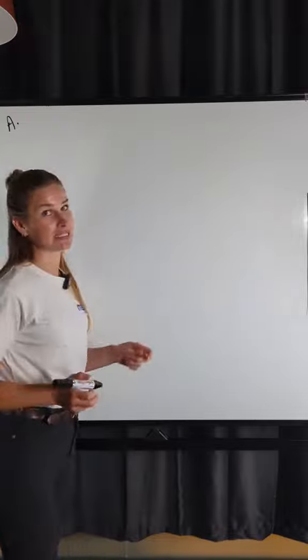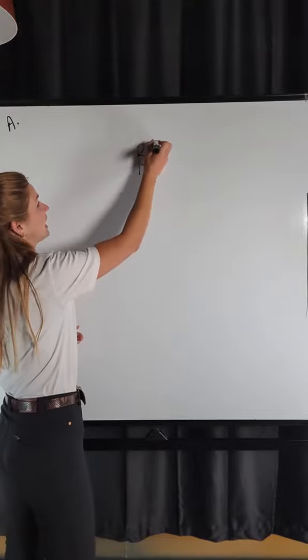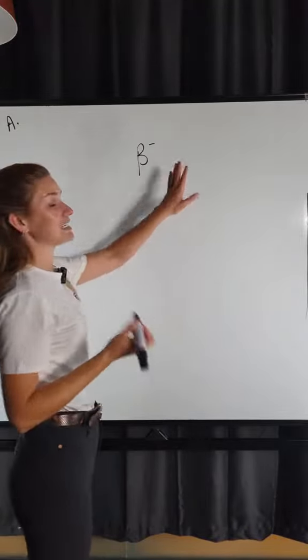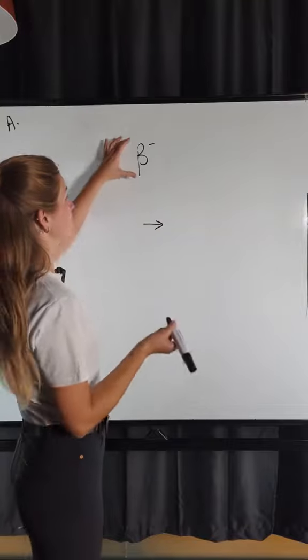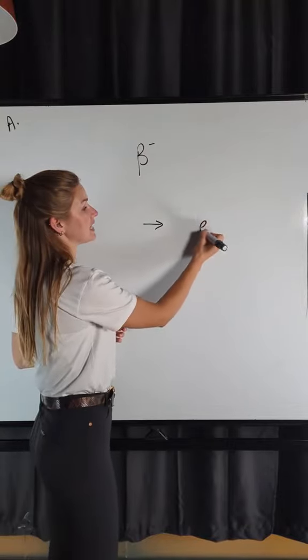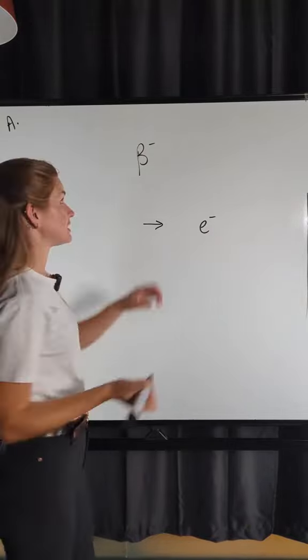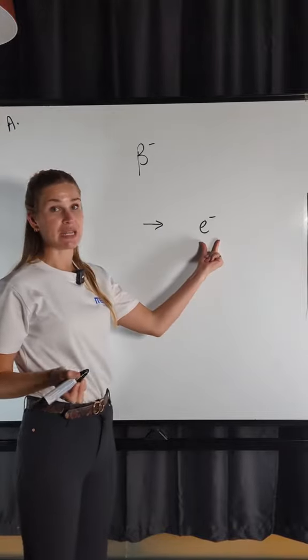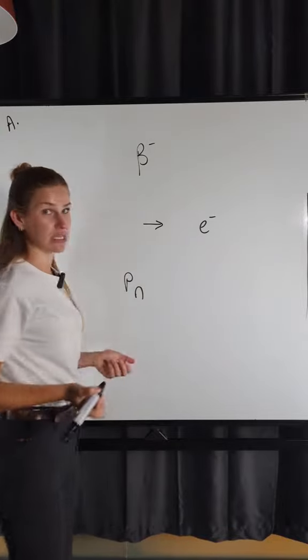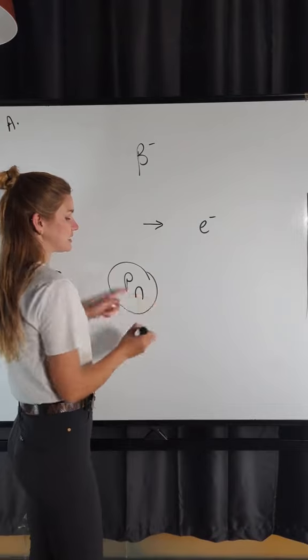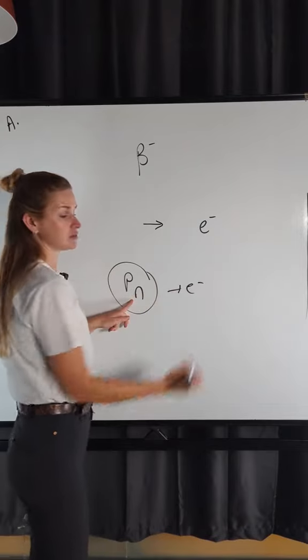Anyway, so beta minus decay. In beta minus decay, the way I would do it is think: decay is something being emitted from the nucleus, okay? If it's a beta minus, we know what's getting emitted is an electron. Beta minus is a fast-moving electron. Now, we know in the nucleus there's only two things: protons and neutrons. So one of these things is decaying and emitting an electron, okay?